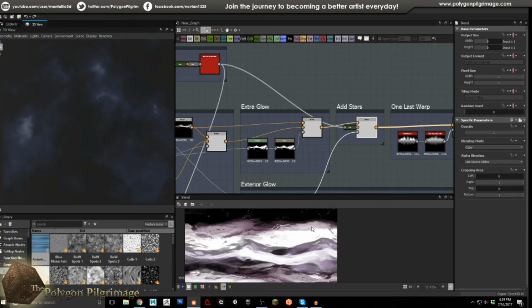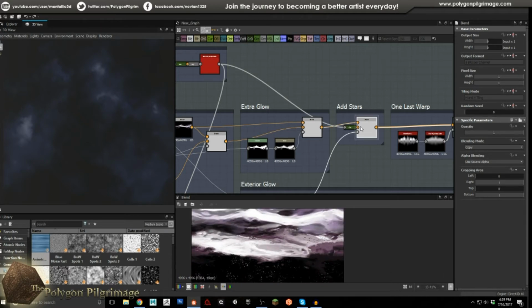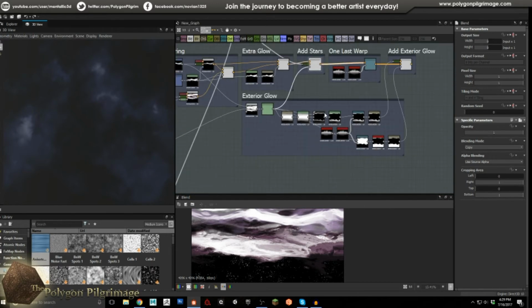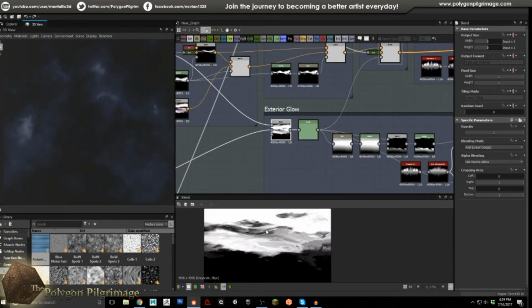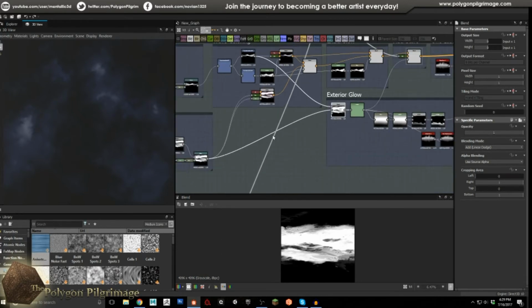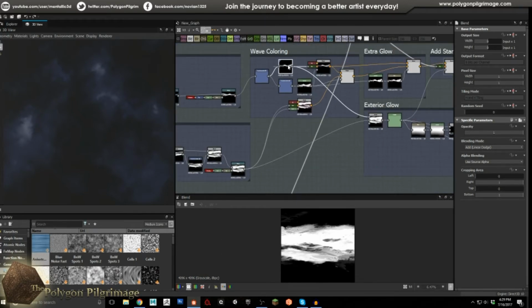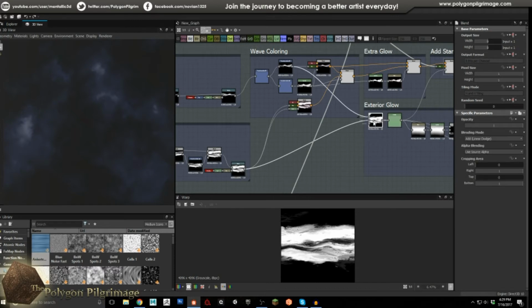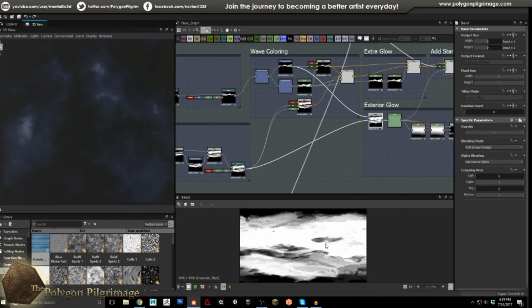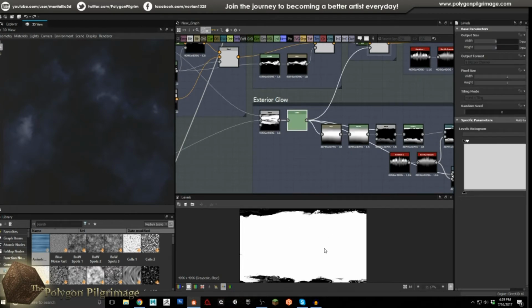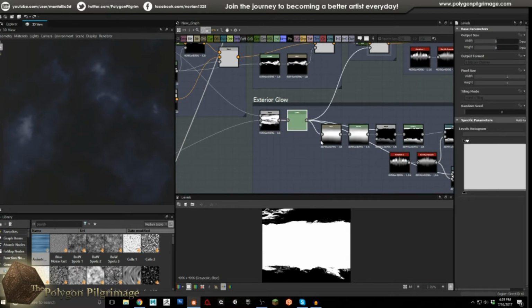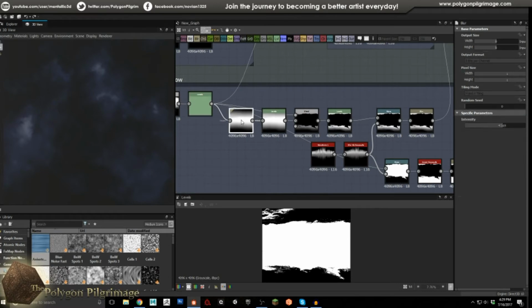Looks good. But now, I didn't like how sharp of an edge we had on this. You can see here it just sort of abruptly ends. So down here, we're doing a bit of an exterior glow. So I'll show you what we have there. So I'm going to take this guy and using an add linear dodge to combine these two before they get colorized. I'm going to combine them together to get the overall total shape. Then using the levels to crunch things out. So you can see we get pure white in the center. That's what we're looking for.